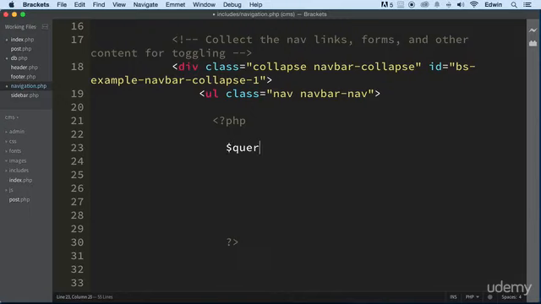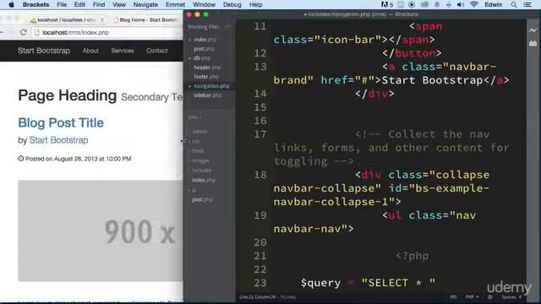This is going to be a variable. Actually, I'm going to put this query into a variable, and I'm going to say select, and you probably saw me doing this before in the database section. I'm going to select all from where. What are we actually wanting to display here? Categories.